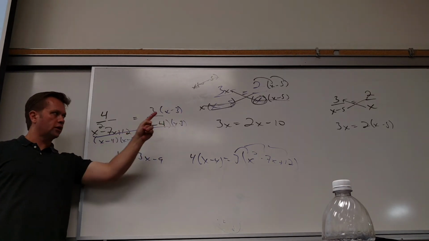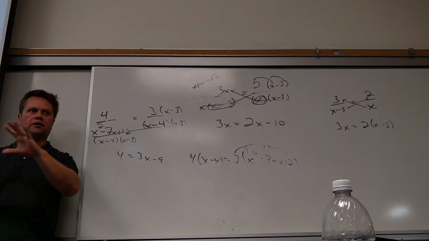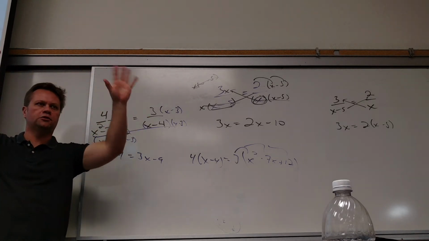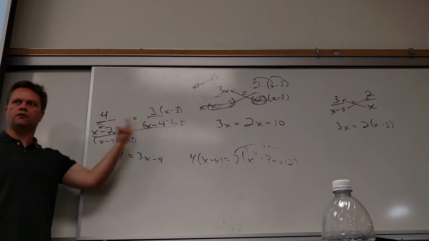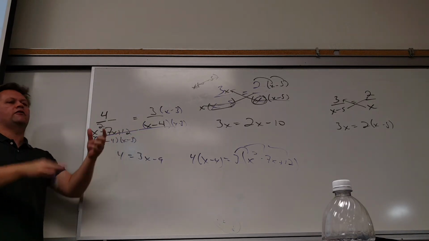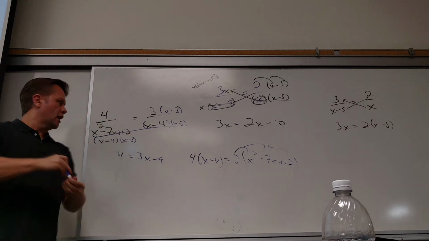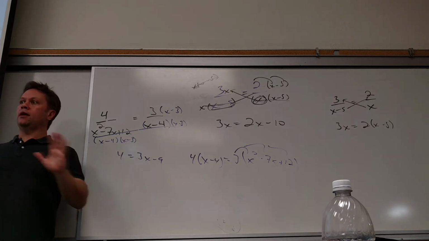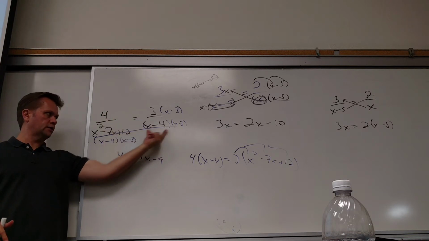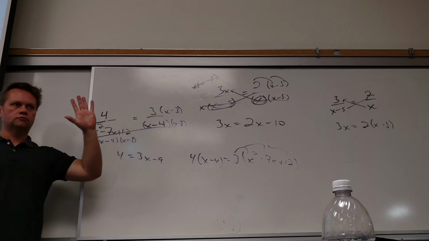So the shortcuts very often have problems in specific places where the longer way would be better. Because the shortcut overlooks some little details. When the bottoms are not factorable, you can cross multiply without even thinking. But when the bottom is factorable, you want to take a second. Maybe I don't need this whole thing to come up. Right here, that's a good example. I didn't need the whole thing to come up. I only needed what this guy was missing.